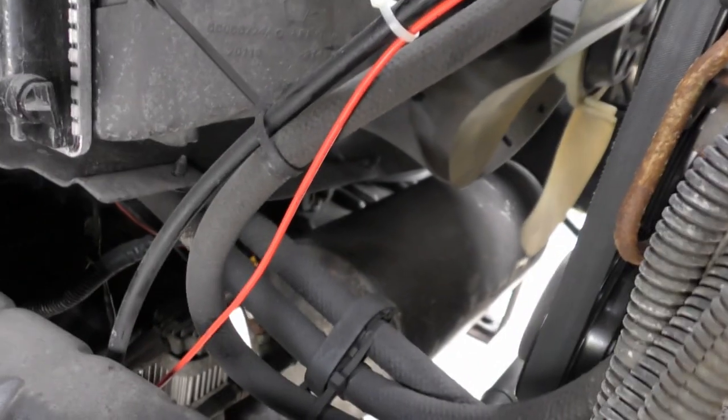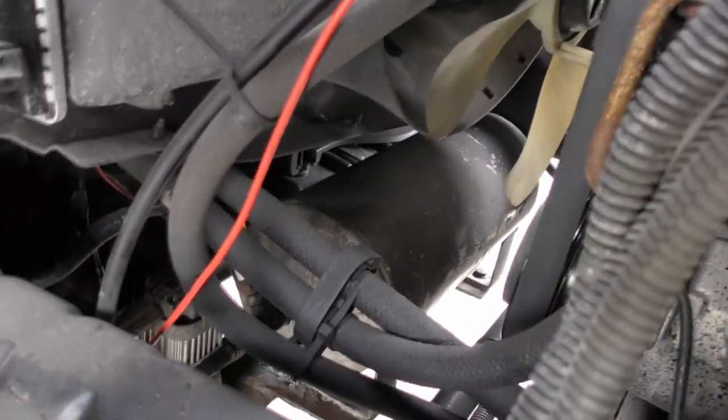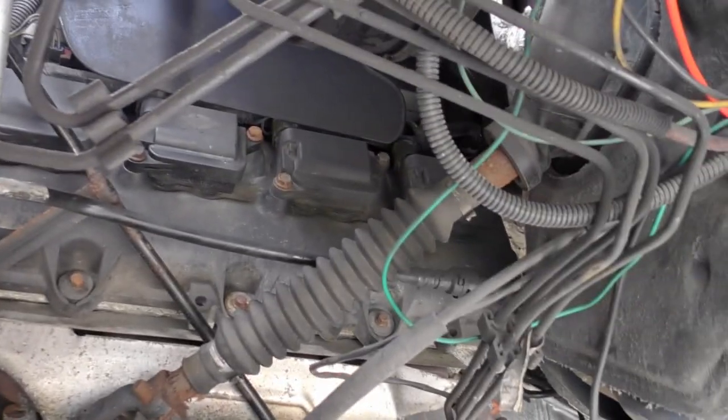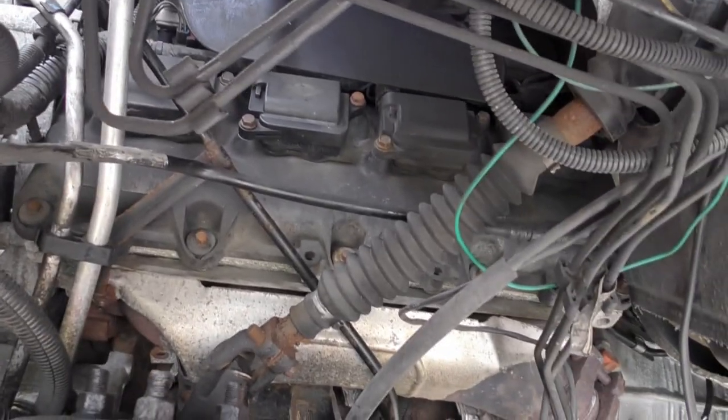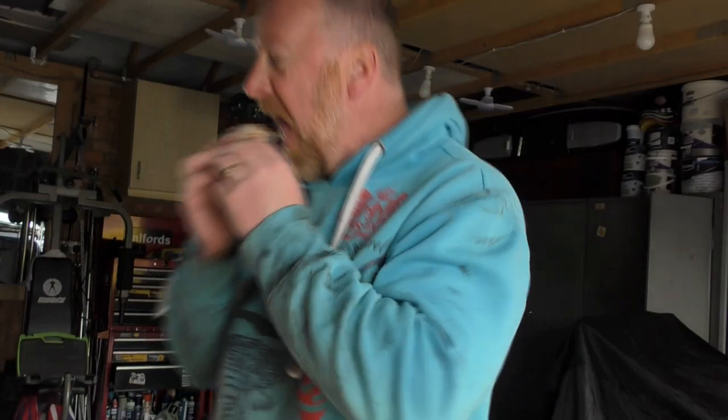Can you see that compressor now? The tube anyway, it's not the main compressor, but it's the big tube that holds the air. Right, let's get these ones out. Let's see how dirty these are, and then get the new ones in there. And I want to start the baby and listen to what she sounds like then.